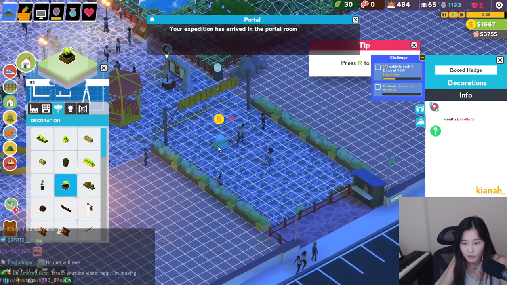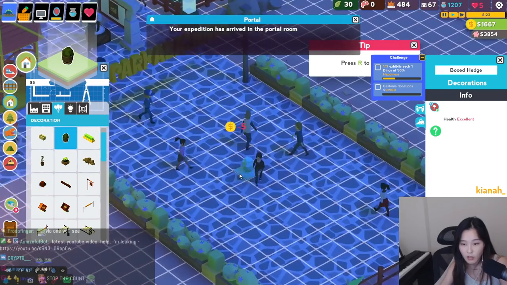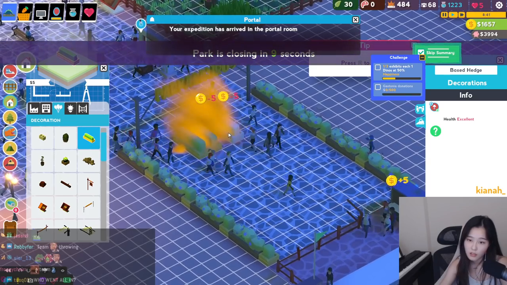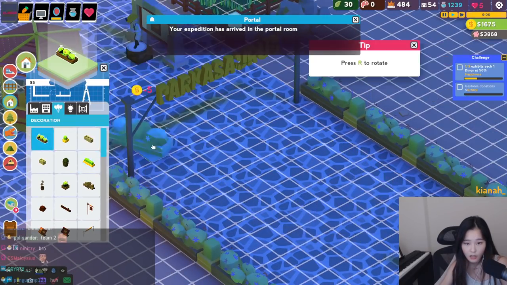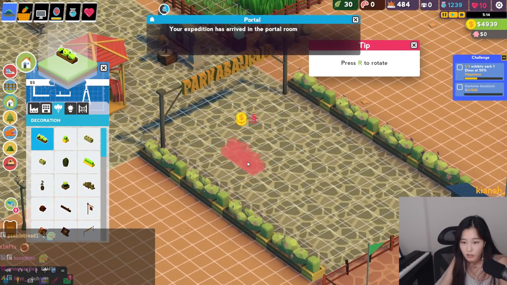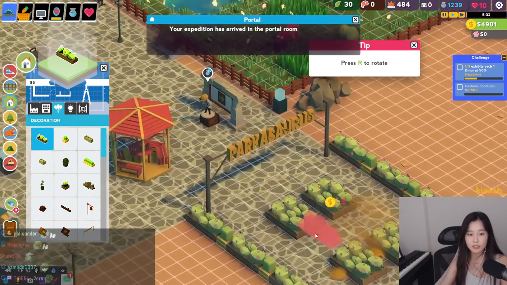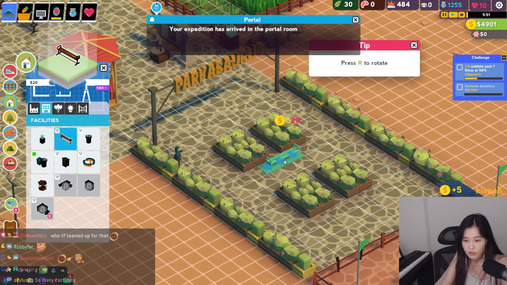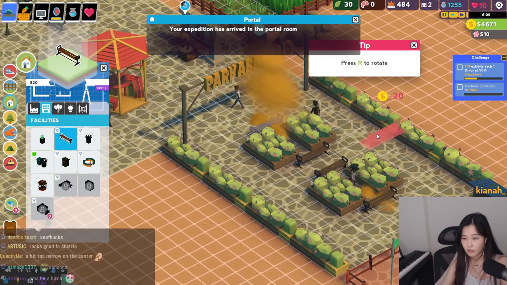Potted plant, box wild flowers. Okay, a stump. I don't know. Dude, those plants are so fugly. Put some benches? Yeah, hold on. Okay, this is nice. Like the entrance area, don't be a bitch. Okay, I think it looks nice. Put some benches down.